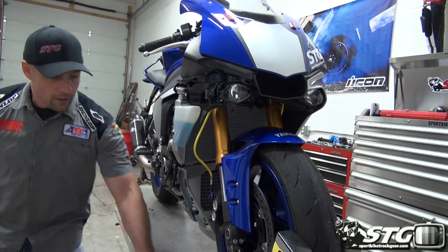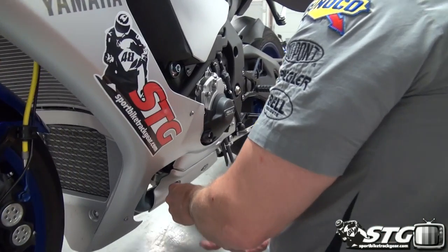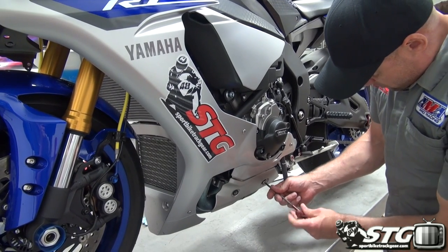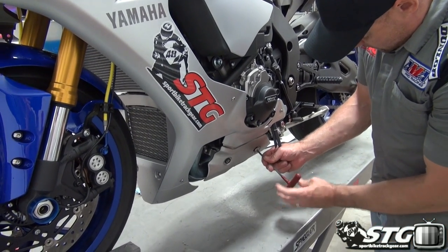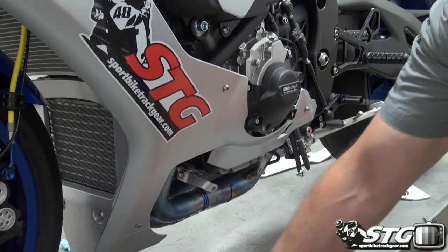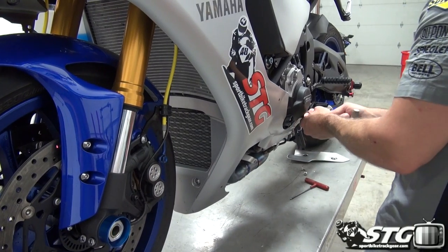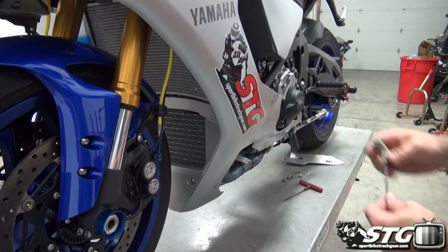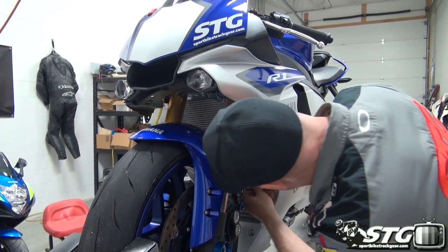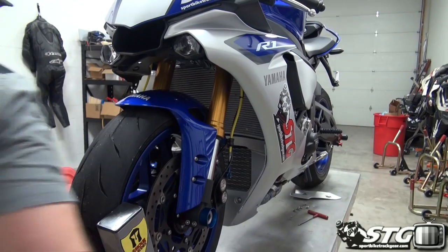Let's go over to the left side and begin the same process. Pretty much identical at the end of the day. Little heat shield down here. Quick release fasteners. And up here on the top, remember, we got to get in here and release these bad McGillicuddies here. Come to the other side, a little easier to see those.